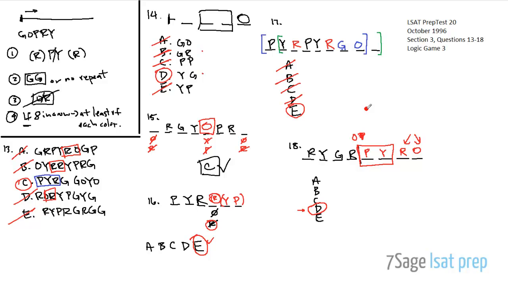If you really want to, you can go ahead and check the rest of them, for example answer choice A, R, Y, G, R, G, O, and then, oh yeah, you just have to put a P in here somewhere, and that's fine, and you can just do whatever you want. There's not very many restrictions as far as that's concerned. And the same is true for B, C, and E. You can take my word for it, or if you want to, on your own time, you can go ahead and prove it to yourself. But anyway, the bottom line being that these are the answers to the logic game, and that's all there is to it.